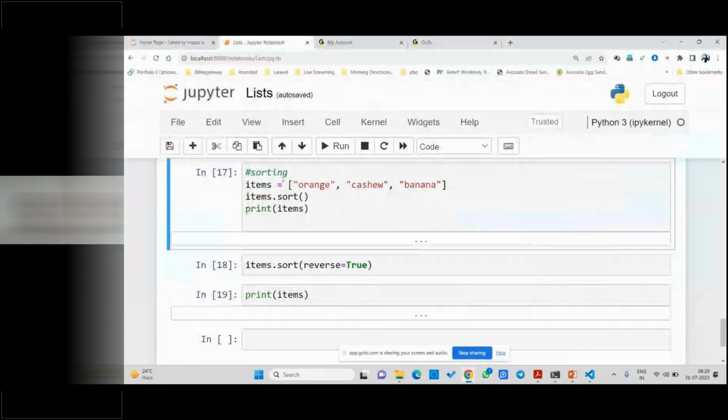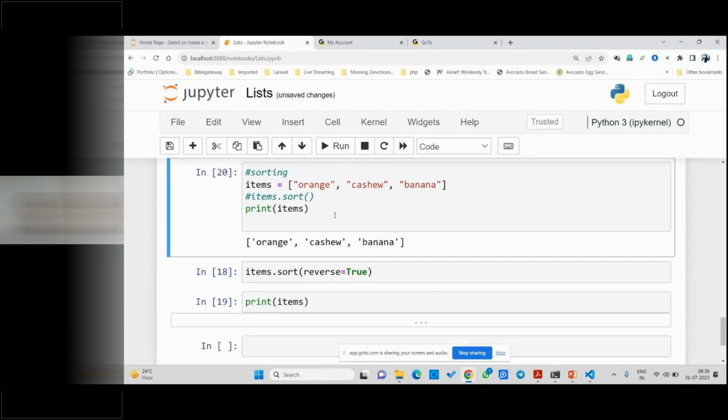See here, I just assigned orange, cashew, banana as string items to an items list. Okay, items is a list variable. Before sorting, I am commenting out this statement, that is sort. Now what is the output?